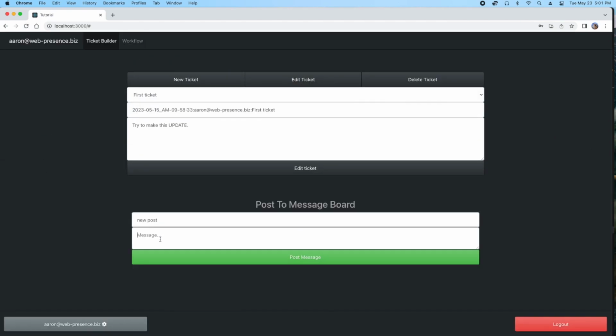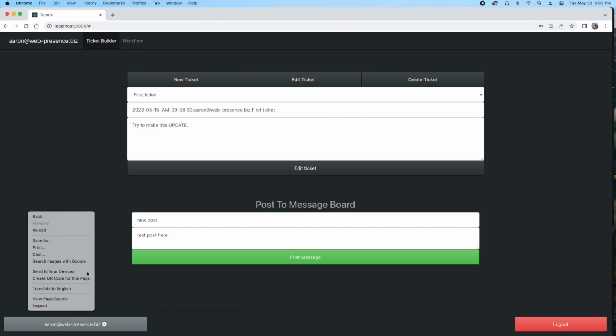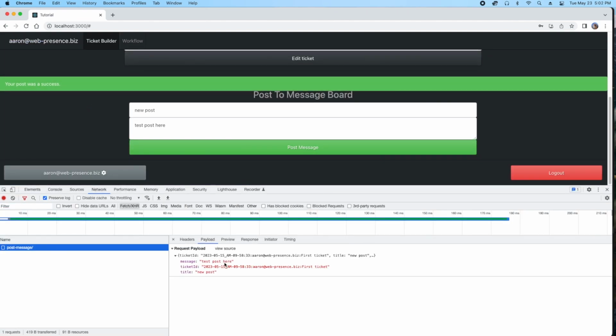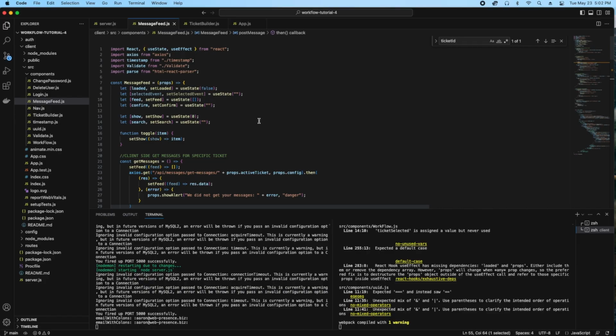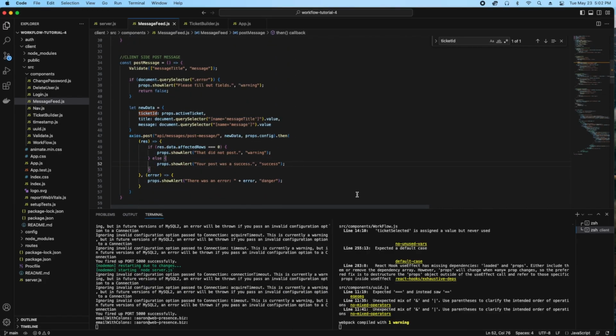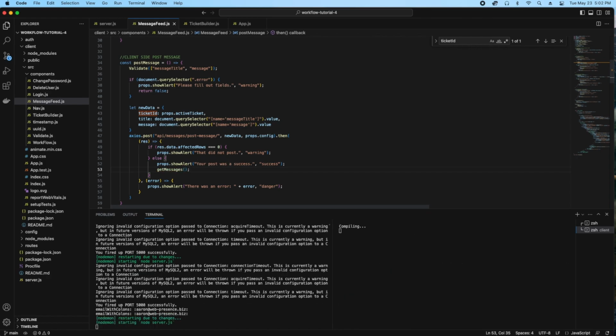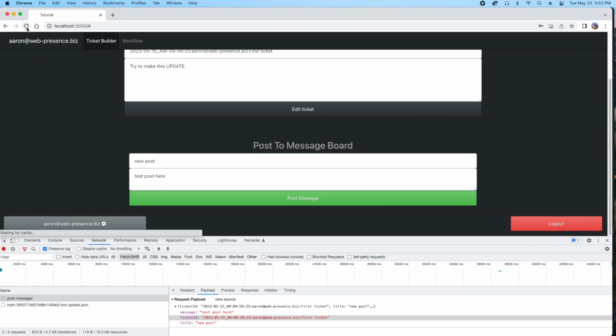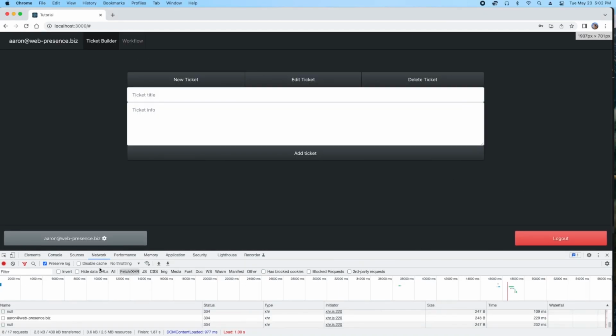There we go. So now the message board is up. Let's post something. Bring up my panel to see if it's working. So once something gets posted, I'm going to make the effort to call back and get all the latest. Anytime we delete, anytime we add, anytime we update, I'm going to call getMessages because I want the latest.